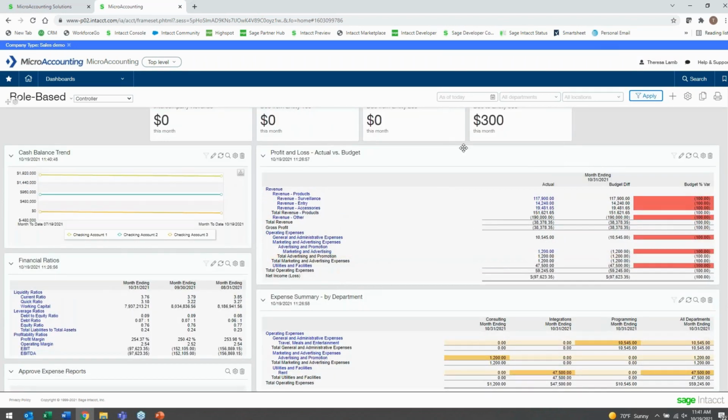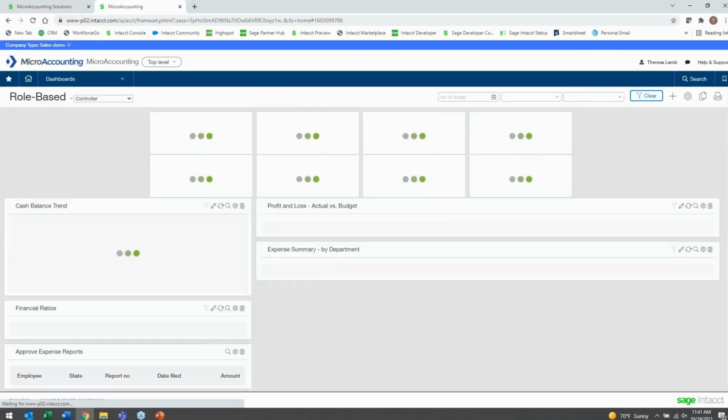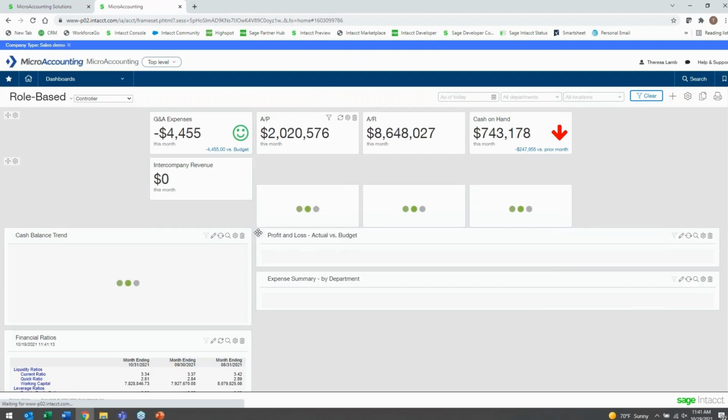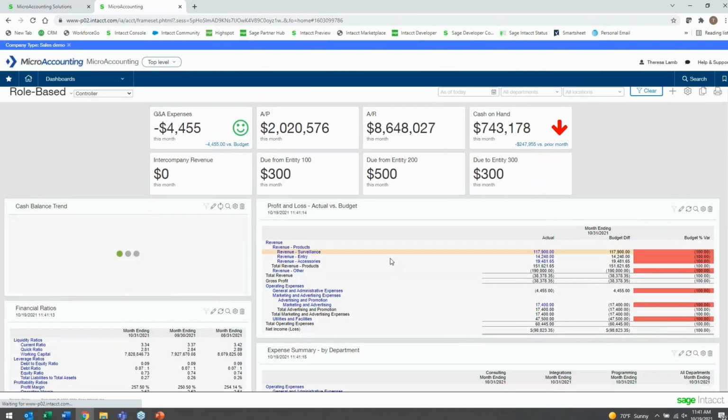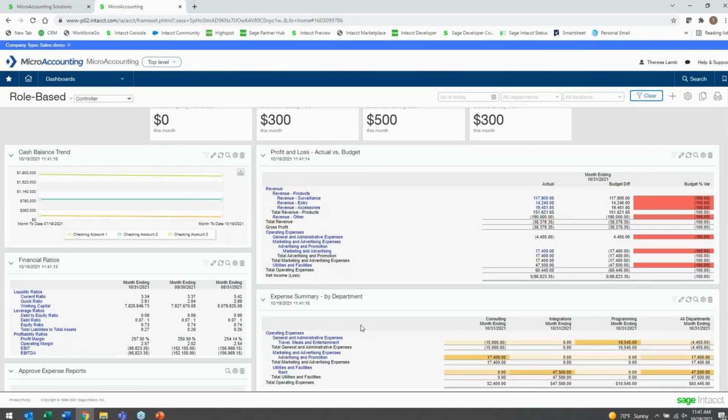Again, when I apply any filters or take any filters off, it's going to change my view on everything. So now my profit and loss and my expense summary reports are all updated based on the fact that I've removed the filters. And it's giving me all of those reports at once. If I need to, I can open these reports up.